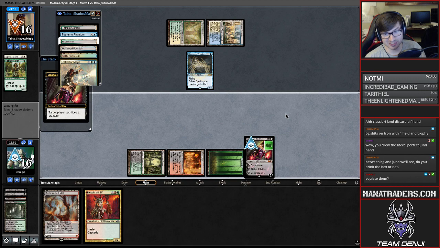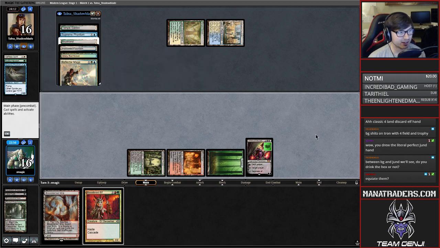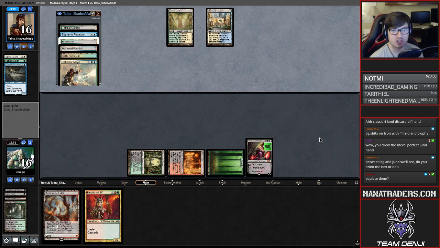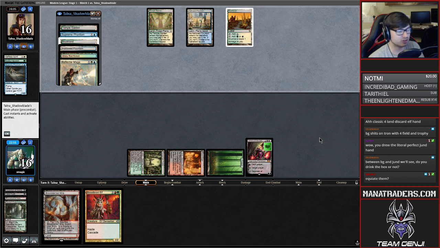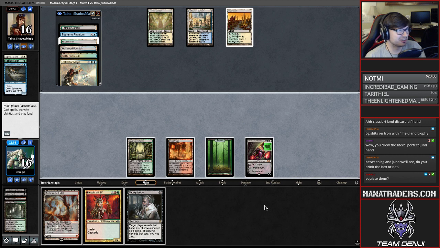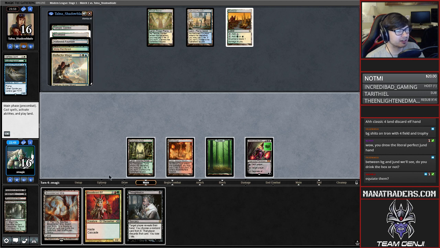I drew the literal perfect Jund hand. Yeah, I went Inquisition, Fatal Push, Liliana, Bloodbraid Elf. Nice Jund deck. You think Hex Drinker or not? I think Hex Drinker is a meme, but I do have a black-green deck. I haven't tried it yet. Every time I've played against Hex Drinker, I've immediately crushed it. So, I think it's a meme, but they could have Spell Queller, you know.